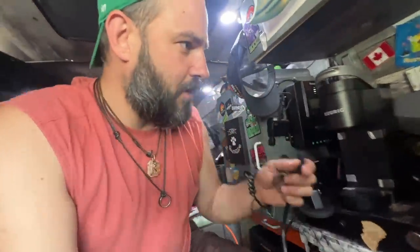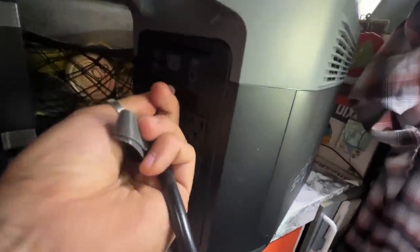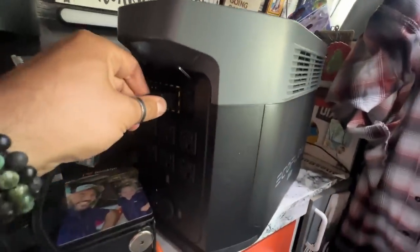Okay, so I am at my cousin's right now. We're gonna have a barbecue, so that means I have some shore power available to me. I've got the shore power line plugged in. We're gonna attach it right in here to this fancy little connector. Bada bing, bada boom. Hang on, let me turn my flashlight on. Yeah, that's a little bit better.